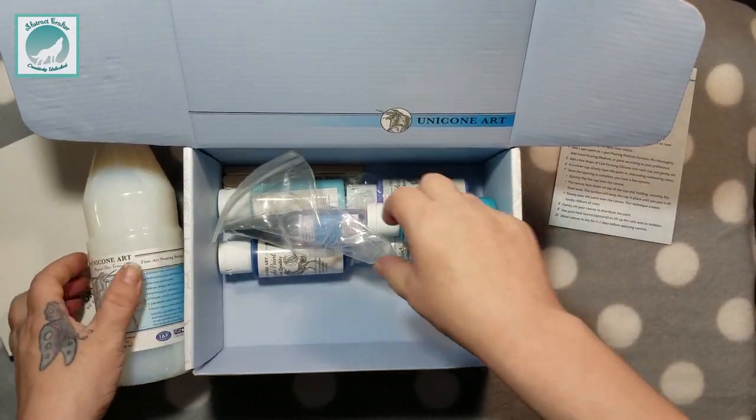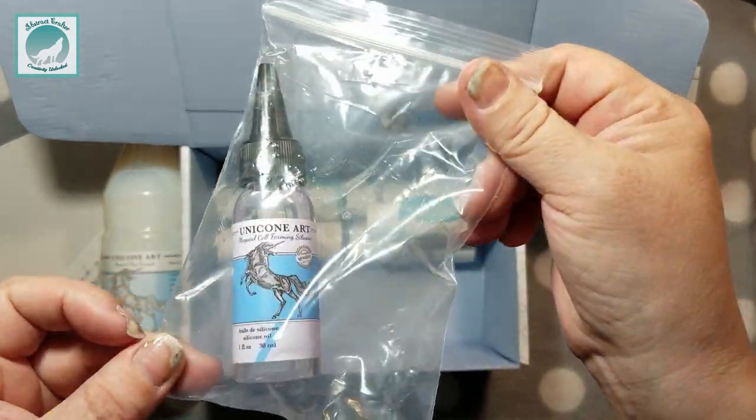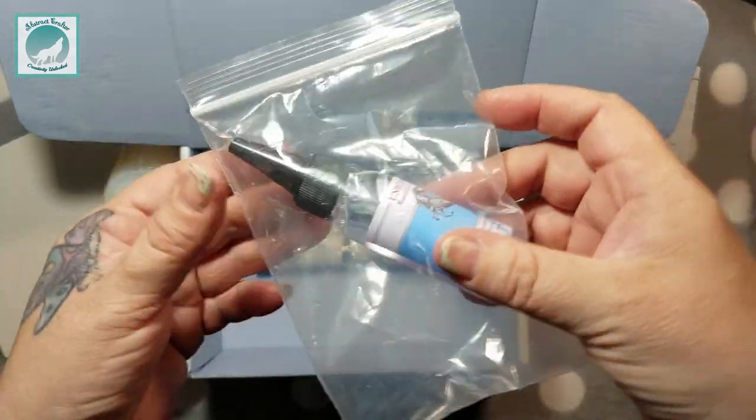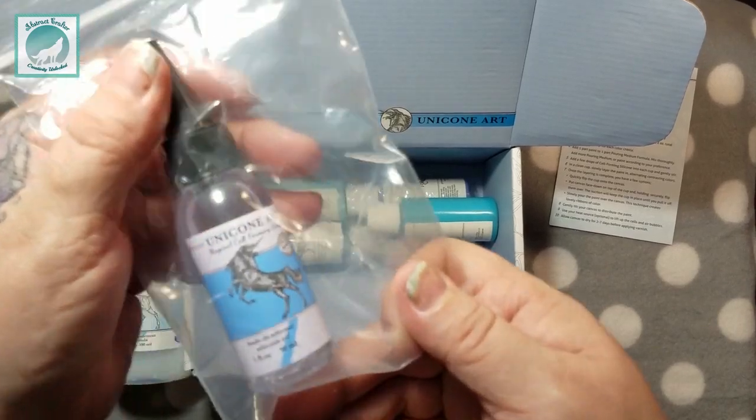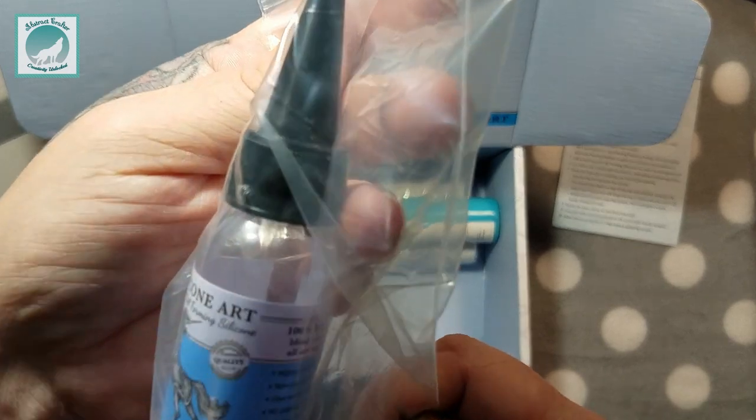So we got that. And this is the silicone. I kept it in the bag. I did open it up, but I wasn't sure how leak-proof it was. And it seemed to do pretty good. I opened this a couple days ago. And they call this their magical cell-forming silicone.